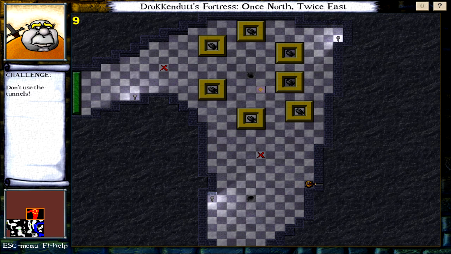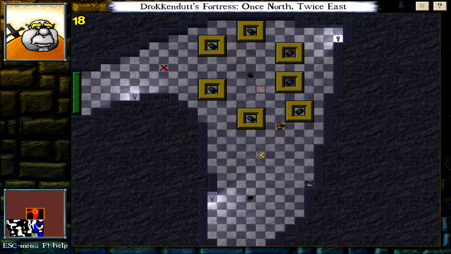Challenge school. Don't use the tunnels. Okay. So obviously the easy way to do this room is up here, release the roaches. Use the tunnel to get away from them, and then just fight them all from one direction. However, so I kind of cheesed this on the first playthrough, and I'm going to give it a few attempts without doing that, and then we'll see where we end up.